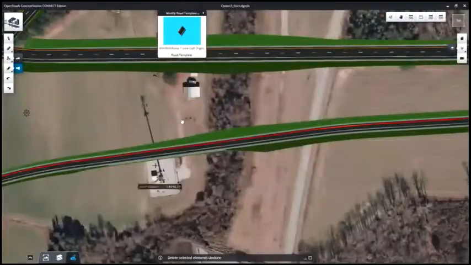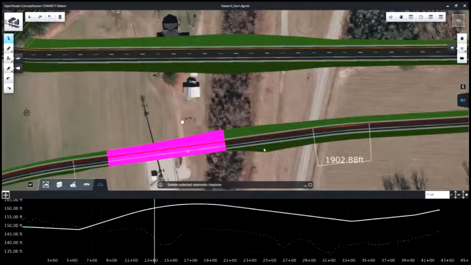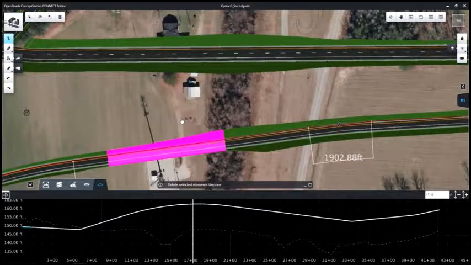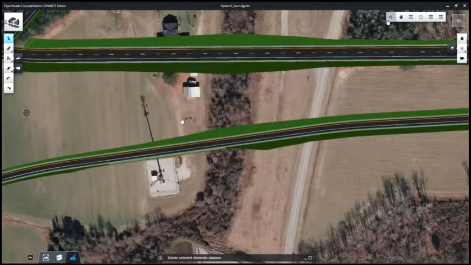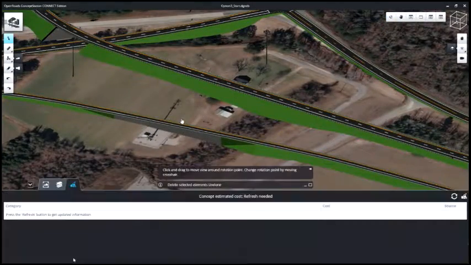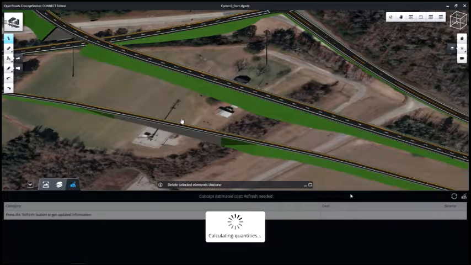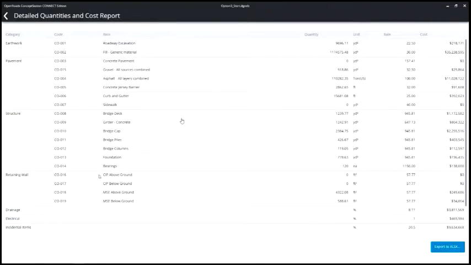So in this case, we basically changed this 6% slope to a retaining wall by just simply specifying a different template with a retaining wall, and specifying those 2 points. So if you lay out your initial roadway, coming back after the fact and applying new templates or bridges after you define where you want your linear geometry to be is actually quite simple. And then to produce a cost, it's just a matter of refreshing the cost report.